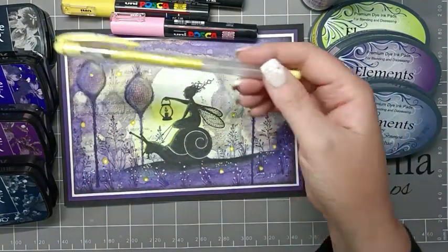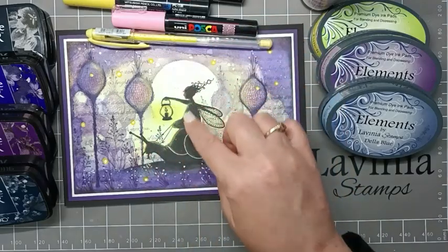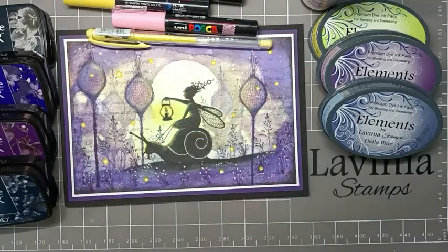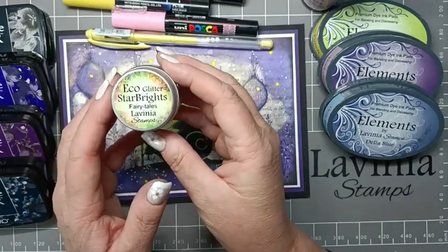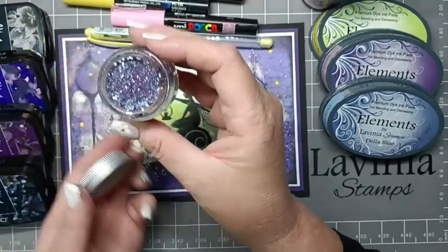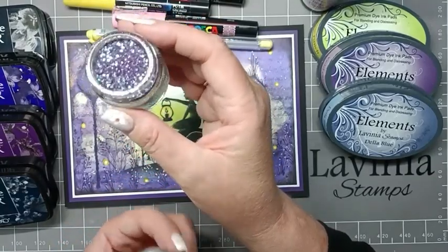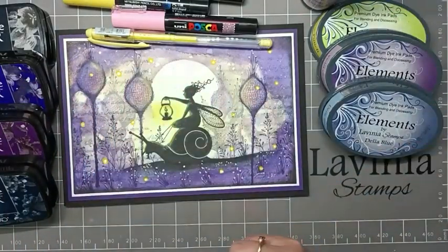A yellow Uniball pen, just to do some highlights on the fairy and the snail, just so that it gives a nice gentle glow. Then, for a little bit of sparkle, I'm going to use some of this beautiful Eco-Glitter. And this one's Fairytales. And this has got all the lovely lilacs and purples in it. And that just goes well with my colour scheme.